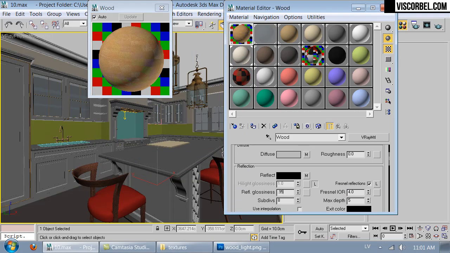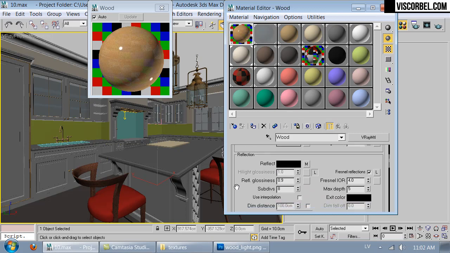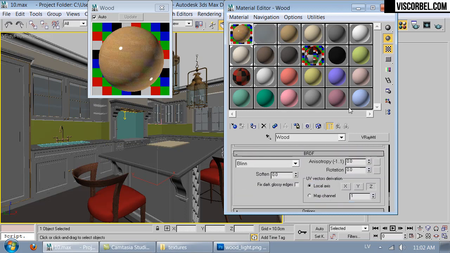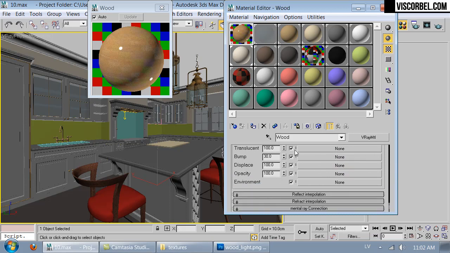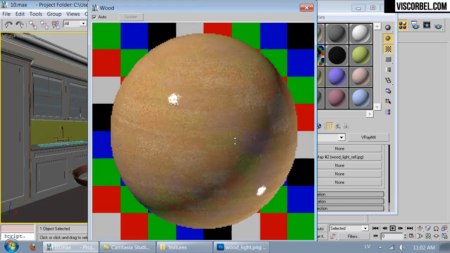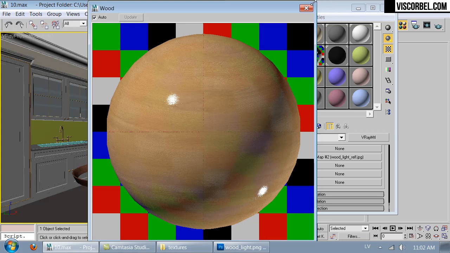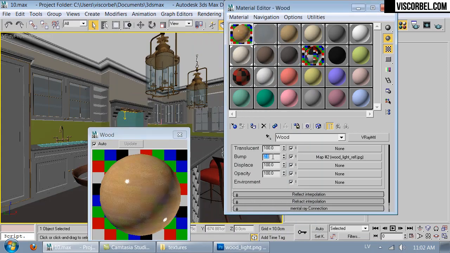And let's blur it a bit. Alright, like that. And we can also copy the reflect map and paste in the bump slot. And set it to 1, 2. Let's set it to 1.